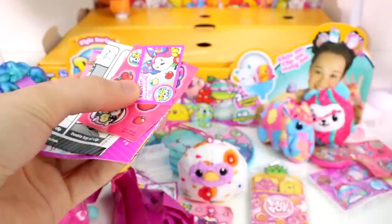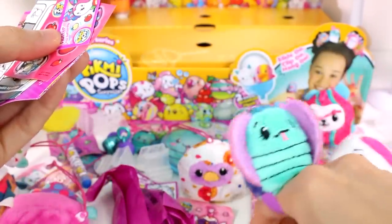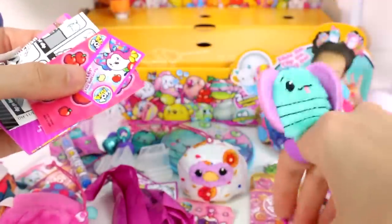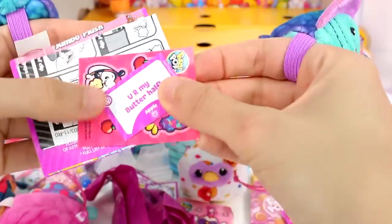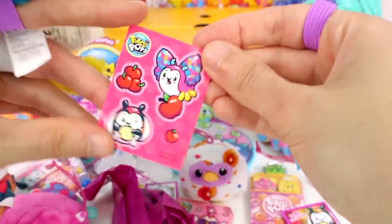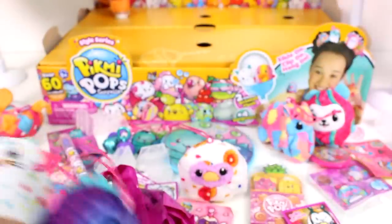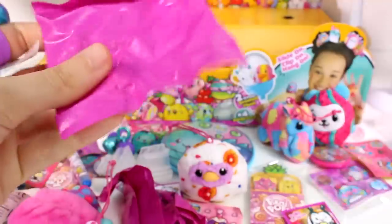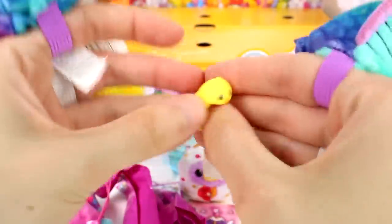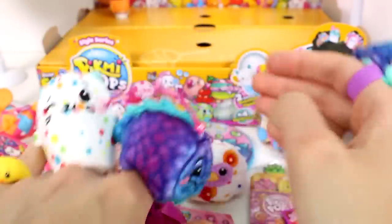I lost a card. Polka, cute as a bug, and Flutter, you're my butter half. And then we have the little stickers. And two more bags. We have a ring. Oh, we got the chick ring. Oh my gosh. Okay. Score.